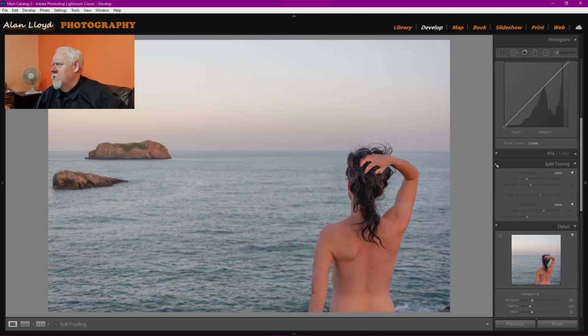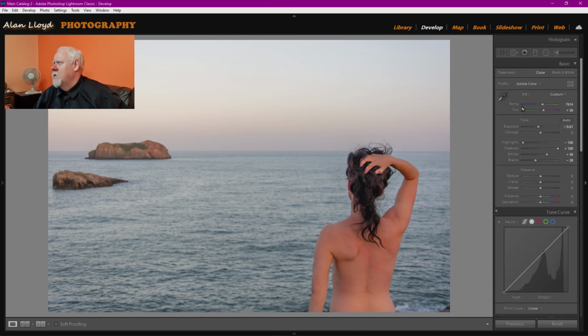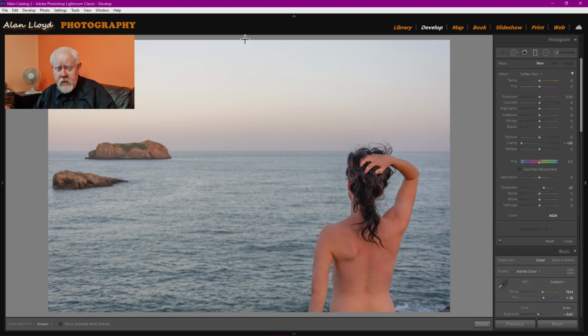What I'm going to actually do on this image, I think, I haven't tried it yet, is maybe a graduated filter. This one here. Now I want it to come down in a straight line, so before I click, I'm going to hold the shift key down again, and then click and drag down. Okay, and I'm going to drag it down to about a shoulder level and let go. Right, now we can play with this.